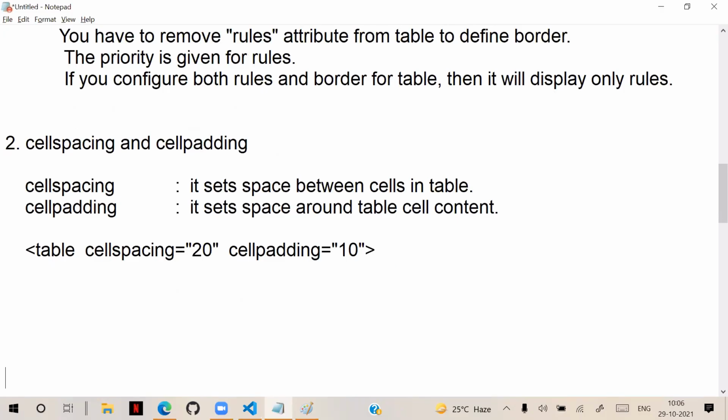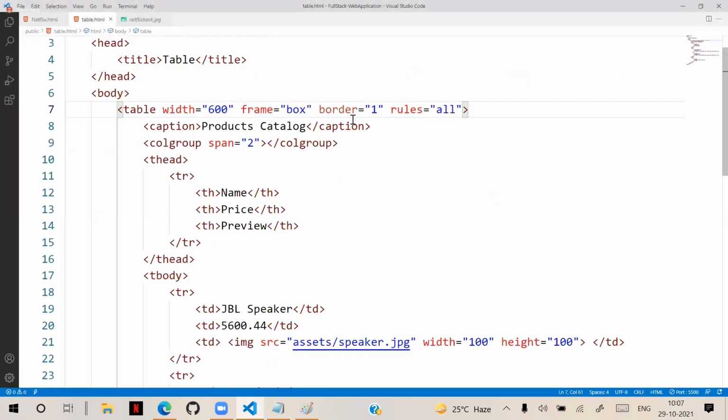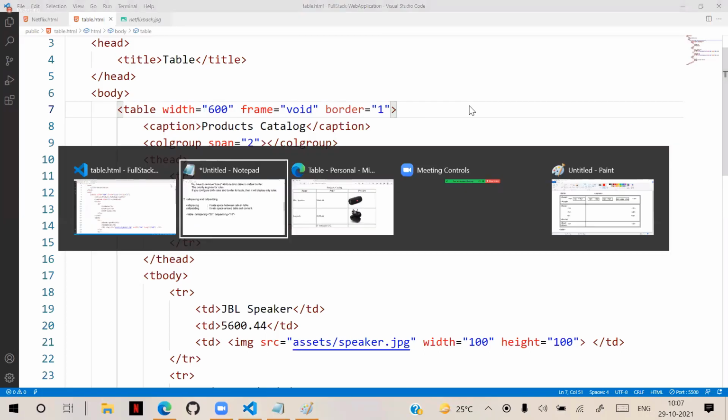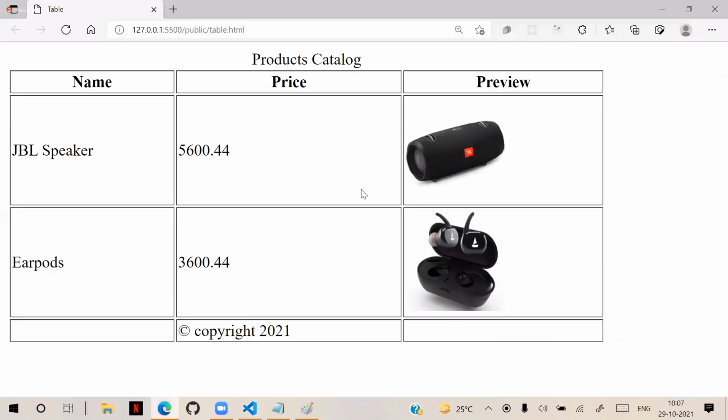So when we are designing a table, we can have cell spacing and cell padding. To get the correct appearance, let's put the frame as void and border as 1, and we will remove the rules. You can see now the cells are clear.